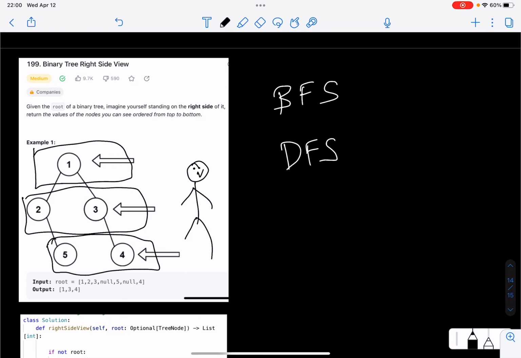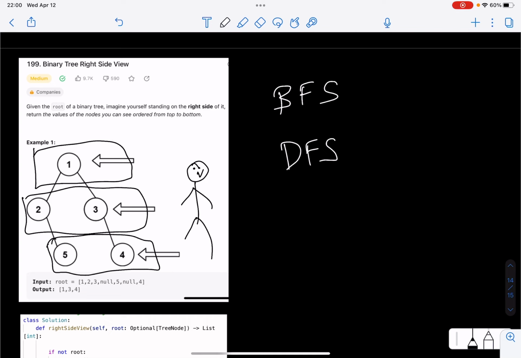Now, how do we go through each and every level? Going through a level means exploring the breadth first, because going in depth might mean going from 1 to a 2 and then 2 to a 5 and then processing 3 and 4 respectively. But that's not what we want. We want to first process 1 and then go to 2 and 3. We want to explore its neighbors before we go in depth. So that calls for BFS. Obviously, you can solve the question using DFS, but BFS would be an easier way to solve this.